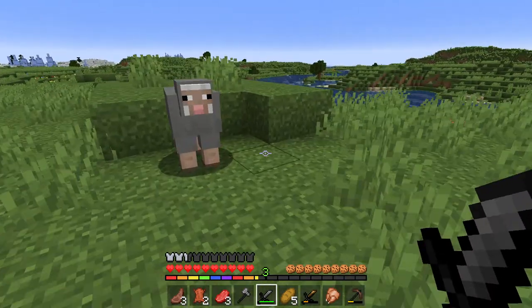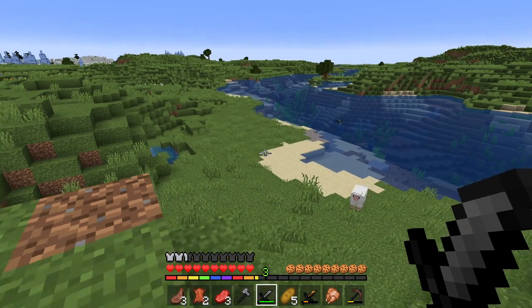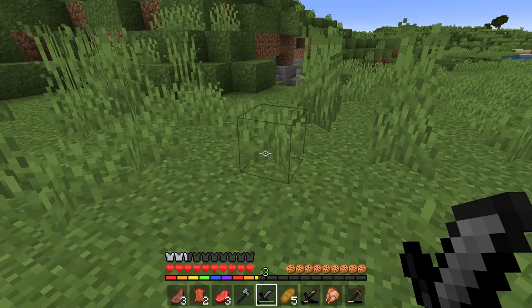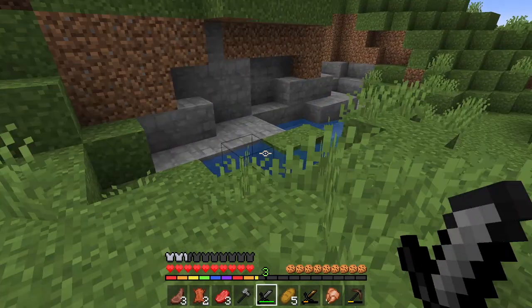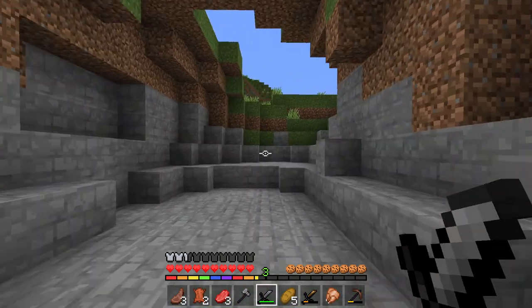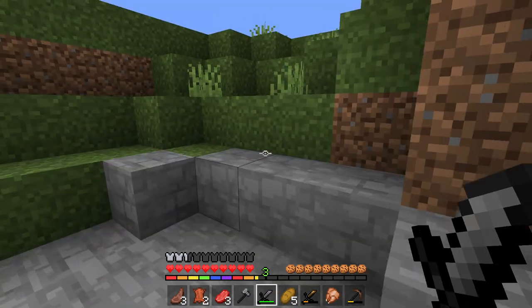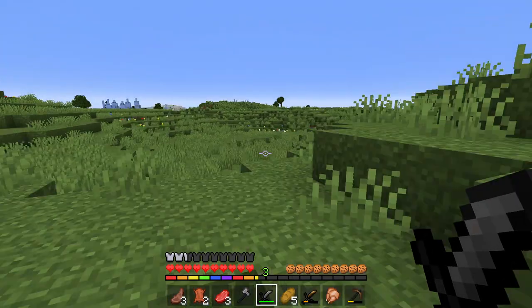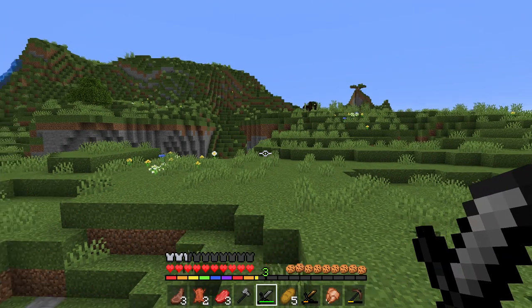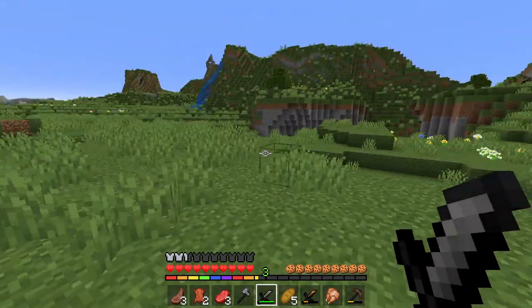See, down here we have another tree, and we have some sugar cane, a lot of squids for black ink, and what is this right here? Not a cave entrance, but a nice area for us to collect some stone if we need some stone. Okay, and over there we have the snow biome with some of the icebergs. I think this is a good start out on the world.